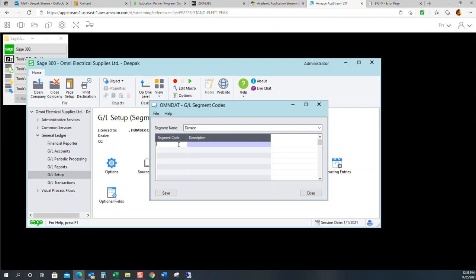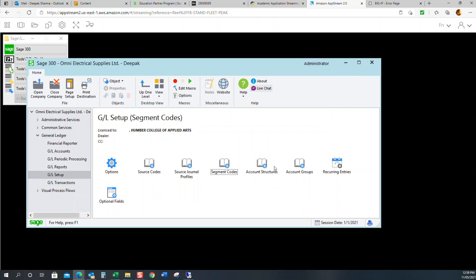So you have to put a number, and remember you said 3 digits, so it has to be 3 digits long. So it's 100, and we're going to call this electrical, and then 200 is the machinery division, and we click save. So that's how you would do it in the exam or the test as well. You're given the names of that segment, you identify the codes, their numbers, and then you also identify the names.